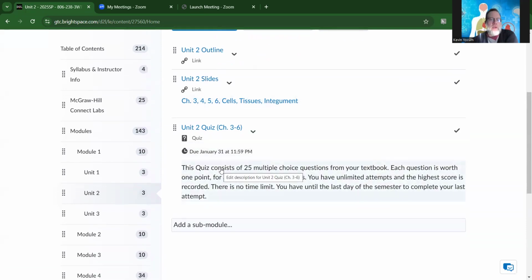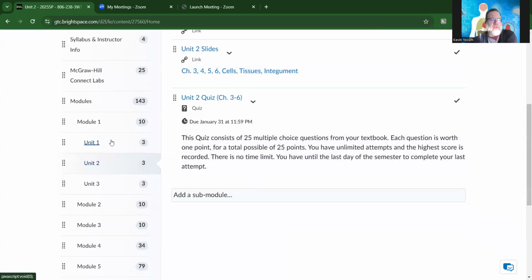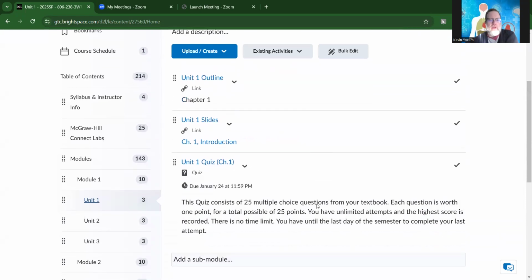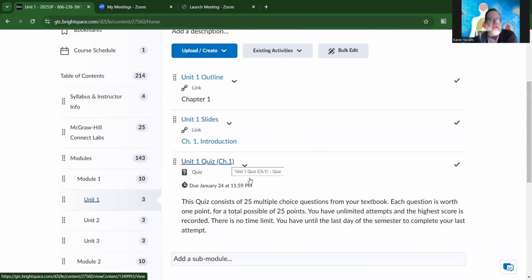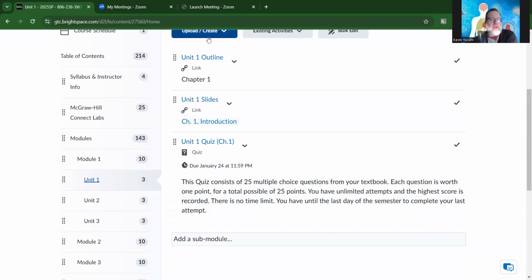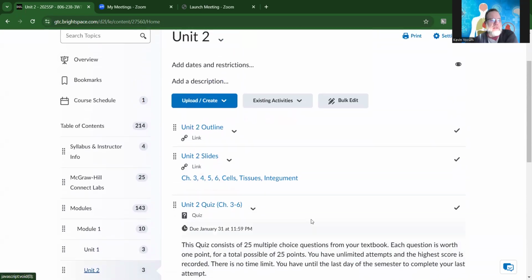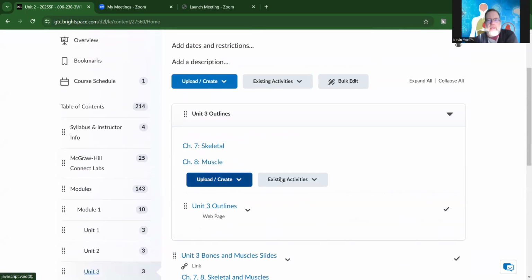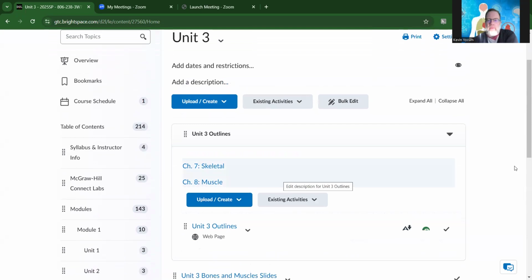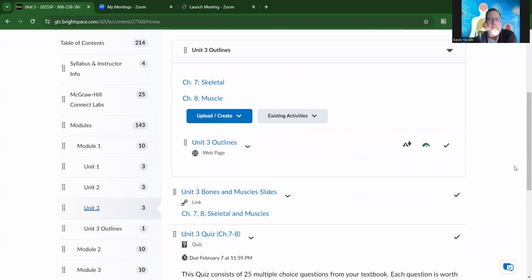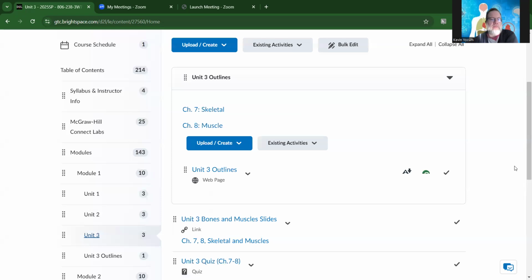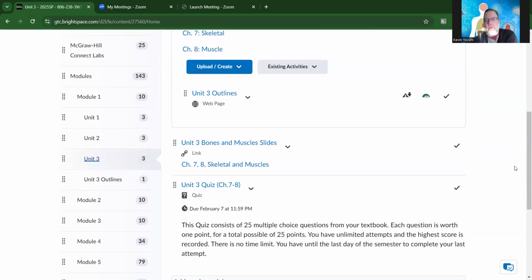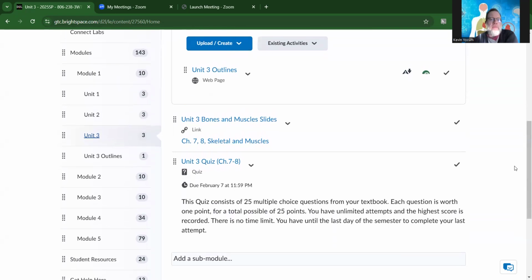This week, Unit 2, we go through cells, tissues, and the integument. So I do want to talk briefly about a few of those things. All of you who have done the Unit 1 quiz did a really nice job. So keep up the good work with that. And generally speaking, the quizzes flow in a similar fashion as you experienced with quiz one. So, anyway, I do want to discuss a few things in Unit 2. I'll keep it brief because, again, we like to keep our videos short and sweet, but yet full of as much info as possible. So, moving forward, as you finish Unit 2 and get into Unit 3, same thing.